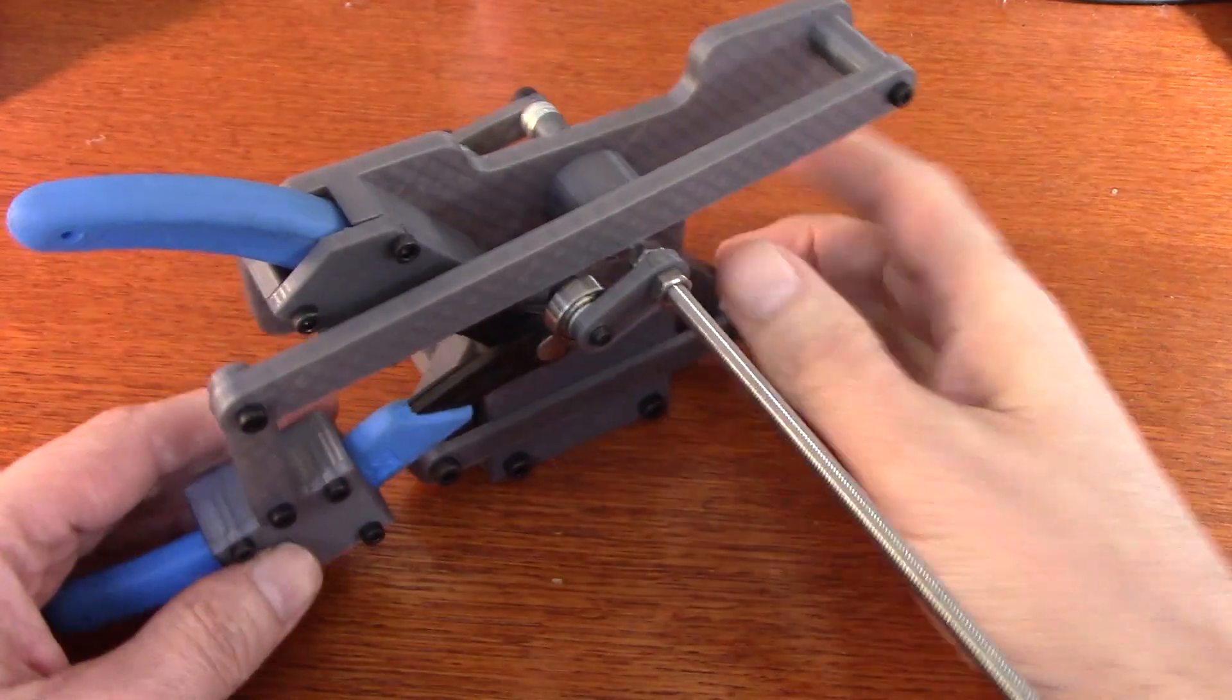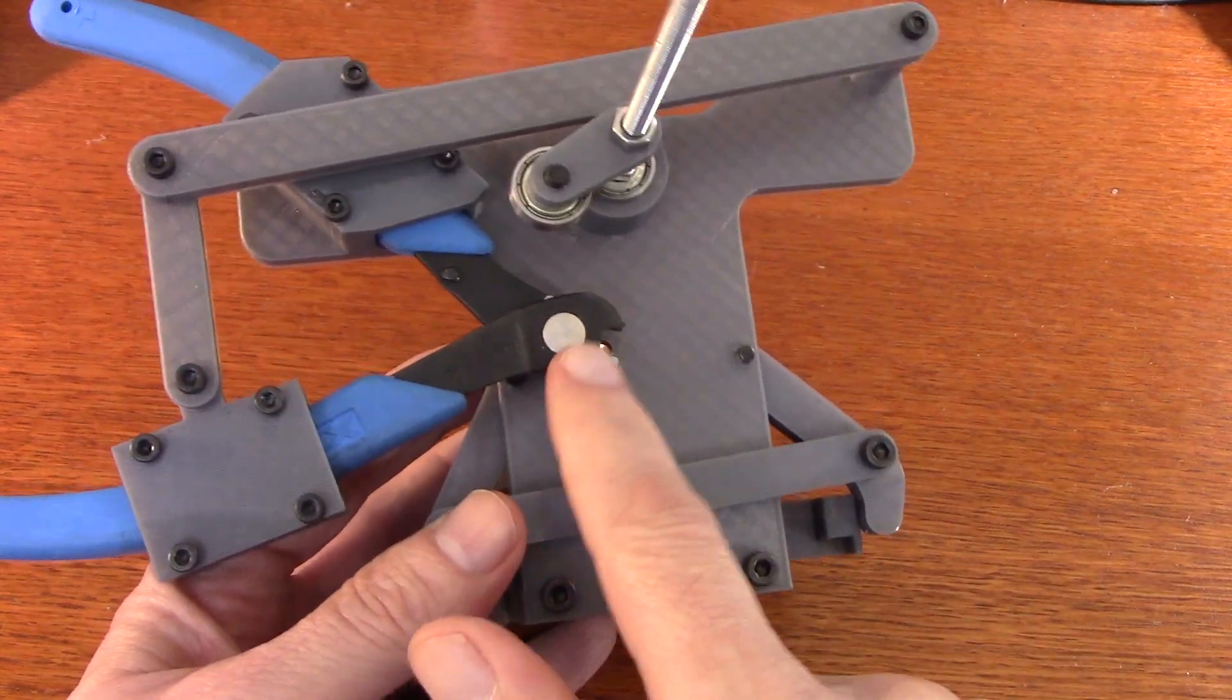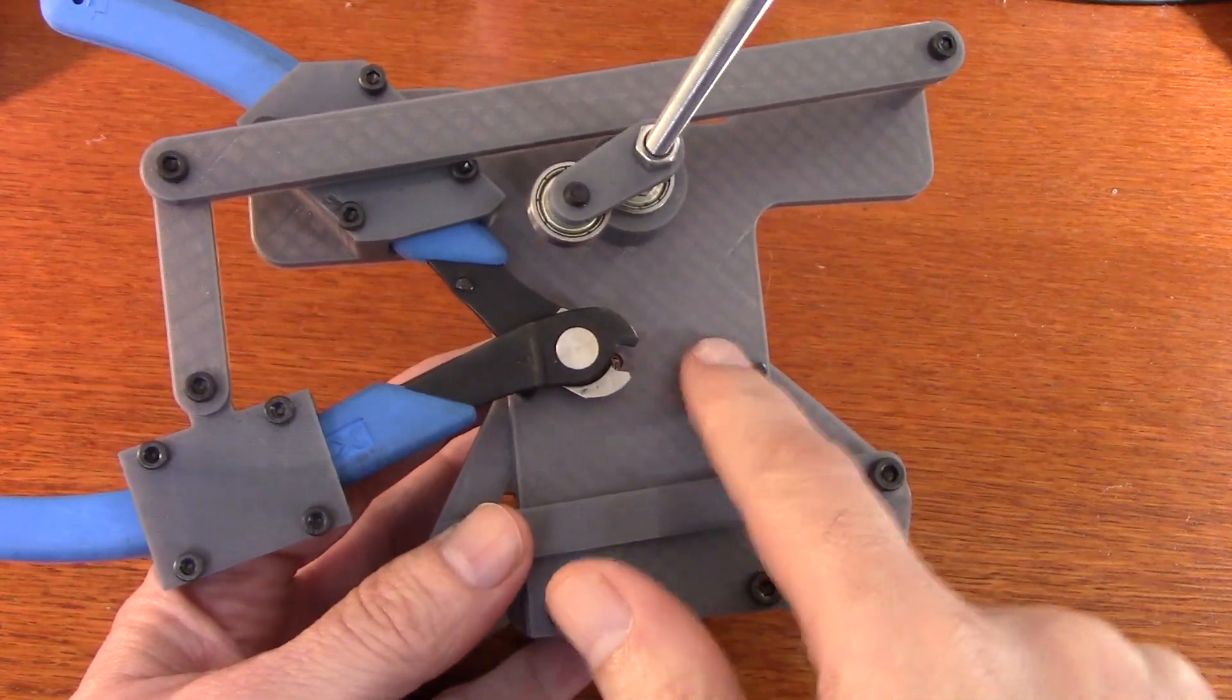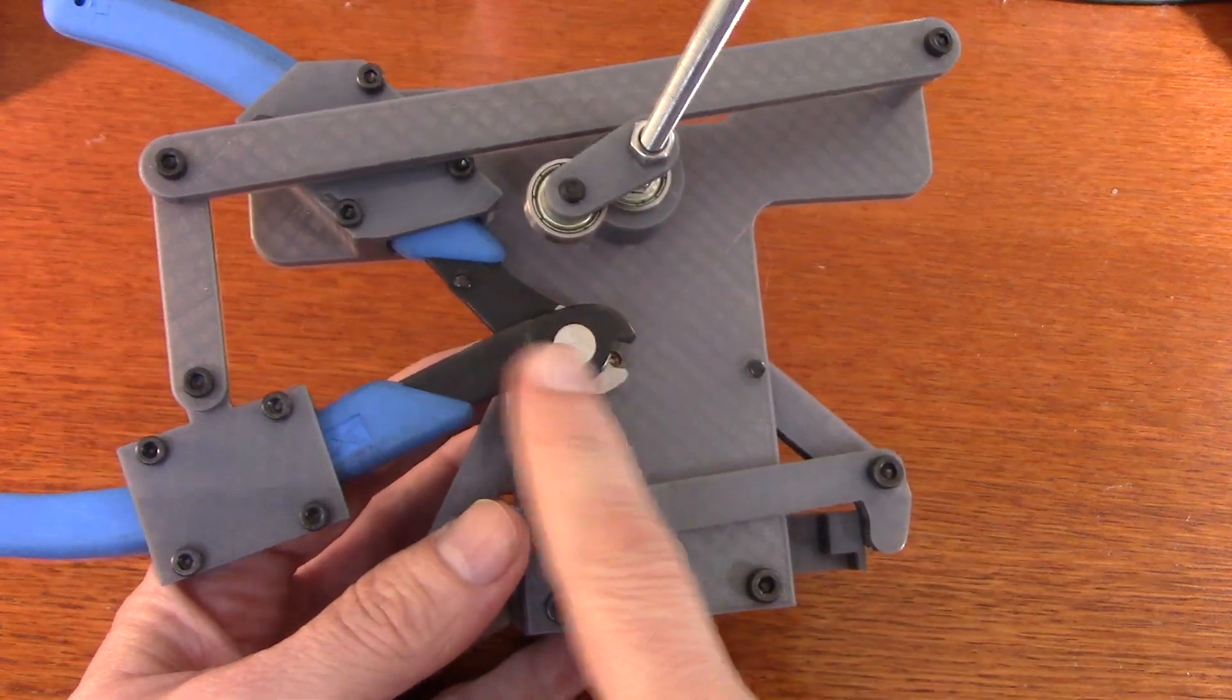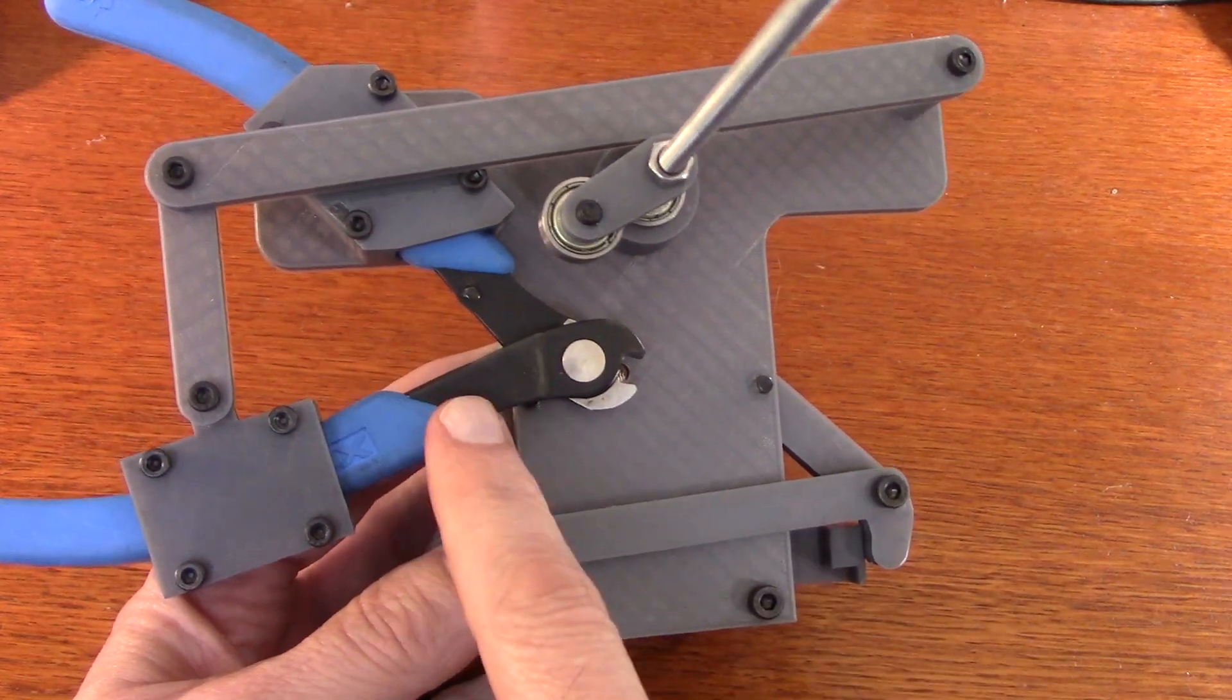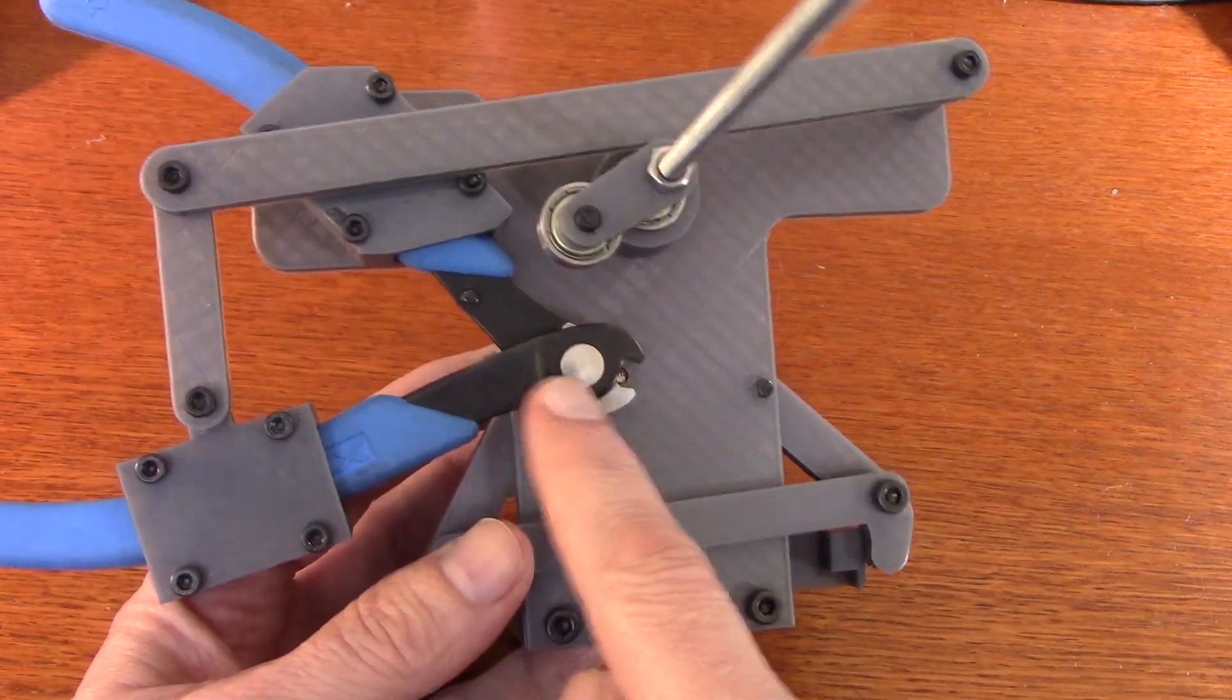So what I'm going to do instead, probably in the next video, is I'm going to replace this with two pieces of steel that have holes in them and then pivot just like this, but that will give me a lot more control. So I can mount one of the pieces of steel exactly where I want it connected to this, and then the other piece can pivot. I'll have a simpler mechanism that will cause them to slide and essentially shear off the filament right here.